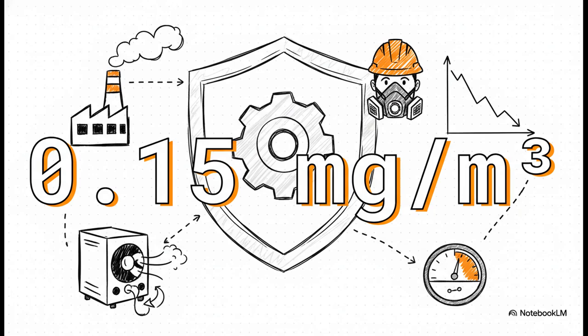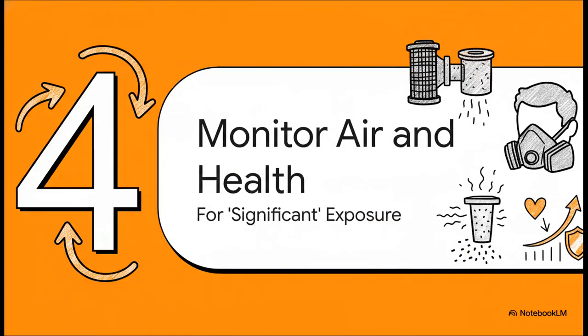Now, here's a critical number you've got to know. This is the occupational exposure limit, or OEL, for most common forms of lead. It's the maximum concentration allowed in the air over a typical 8-hour shift. This is the benchmark. This is the number your control measures have to beat to be considered adequate. But hey, putting those controls in place isn't the end of the story. If your initial assessment found that exposure is significant, you now have an ongoing duty to prove that your controls are actually working day in and day out.